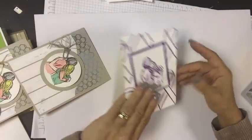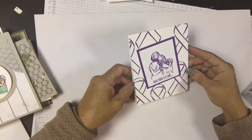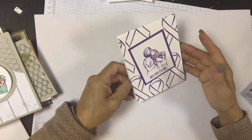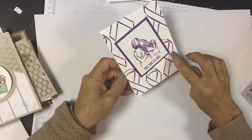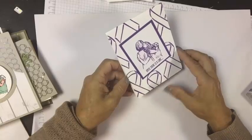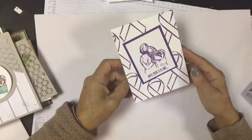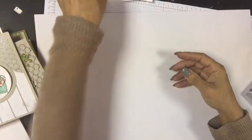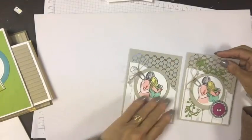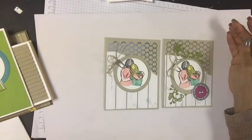One of the things that Stampin' Up! does very, very well that I feel sets it apart as a company is what I call monochromatic projects. That's where you simply use one card repetitively in different ways because of the coordination of our cardstock, our inks, our embellishments. In this case, I chose Gorgeous Grape because of Alzheimer's and did a little bit of blending with a blender pen. But again, you could pick other colors depending on the cause that you're supporting. Just two fun cards, one with a little less on them and one over the top, depending on what type of crafter you are and how detailed and involved you like to get.